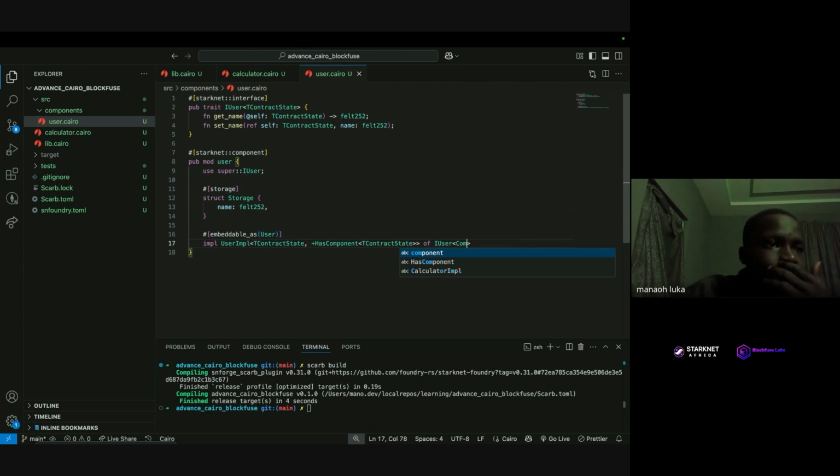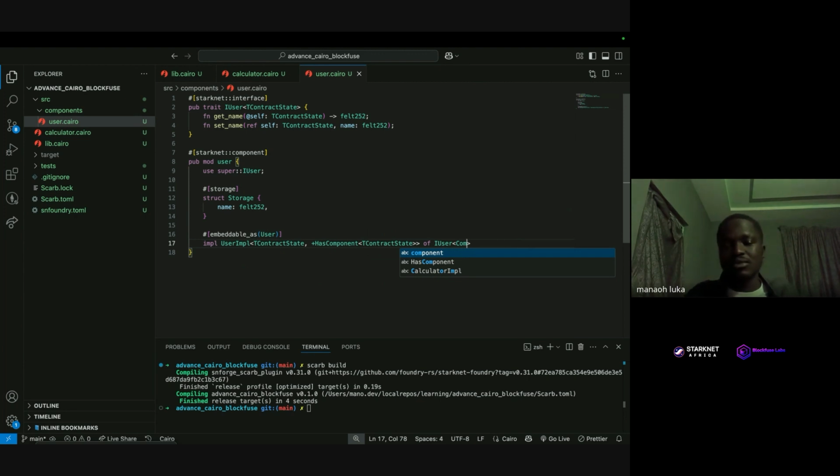Right? If not, it is just going to get confused, because if we import it now into our contract and then we continue using contract state, it will think it's our normal contract state that we are working with, and then it will end up mutating another different state for us. But this time around, we are working with the state of the particular component. So that's just what we are doing here. So let's add it.